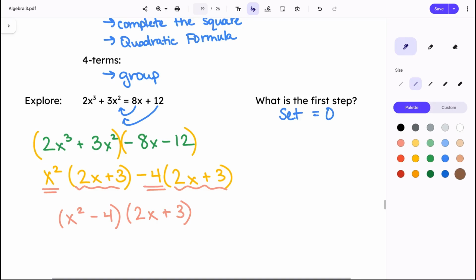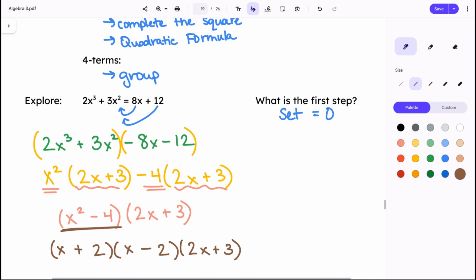The only other thing that I would want you to maybe do on this problem is to recognize that x squared minus 4 could actually be factored down a little bit more, because it is one of those difference of squares problems. I can square root the x and I can square root the 4. So I'm going to think about if I draw 2 more sets of parentheses here, each one would get an x. And what's the square root of 4? 2. So each one gets a 2. And remember I said earlier, each one gets a plus sign, one gets a minus sign. And then that 2x plus 3 still just needs to come down. We can't really do anything else with that.